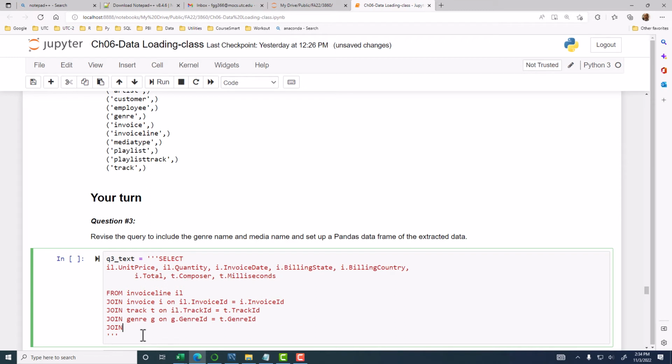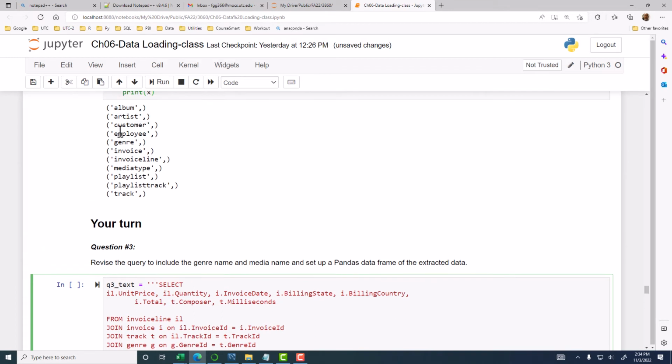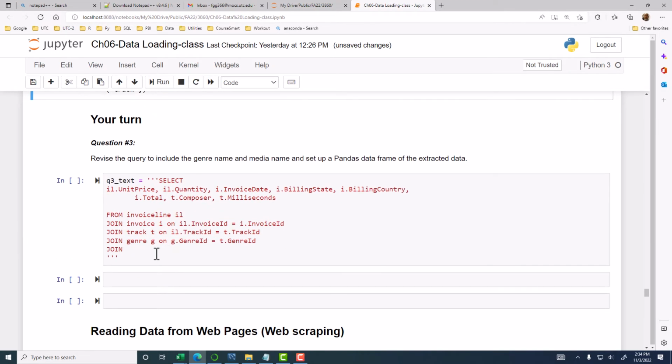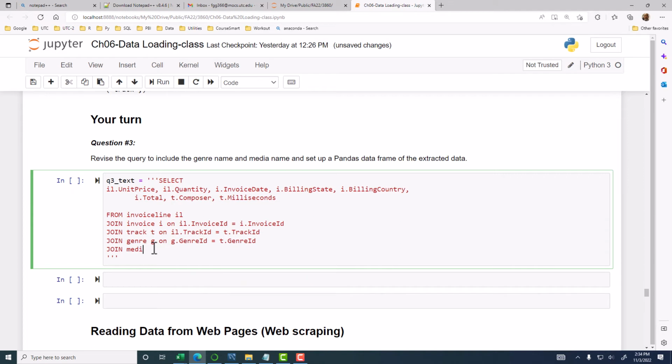And same here, media type will come from the media type table. So join media type, and we'll give a nickname for media type as M. So M dot media type ID.